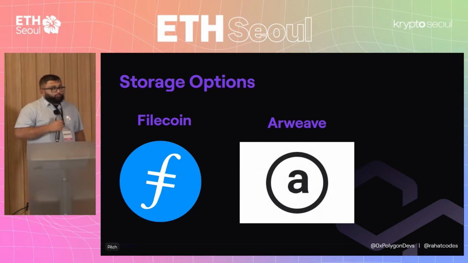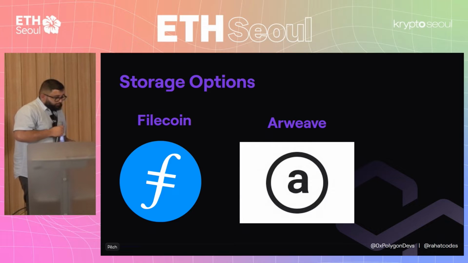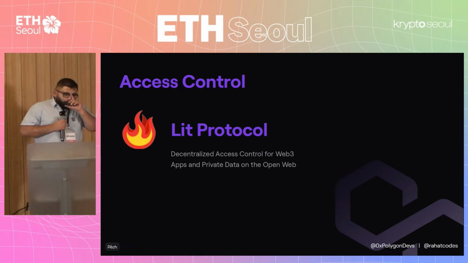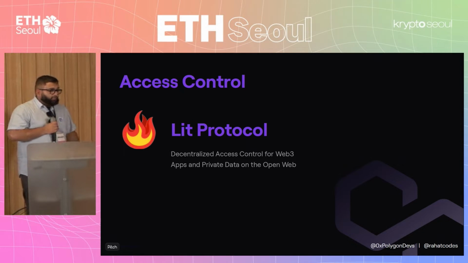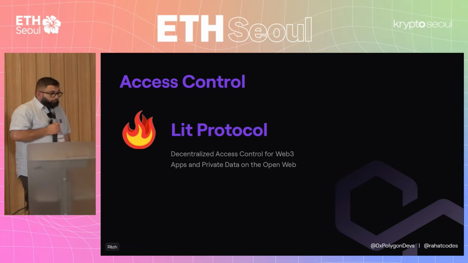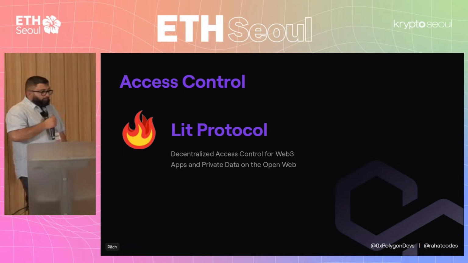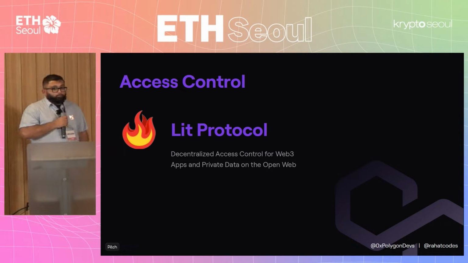So Bundler makes it really easy and accessible to use the Arweave blockchain. Definitely recommend checking that out for your storage needs. One thing I wanted to add on top of the storage side of things is a really cool protocol I've been looking into called Lit protocol. They provide decentralized access control for Web3, for apps, private data on the open web.